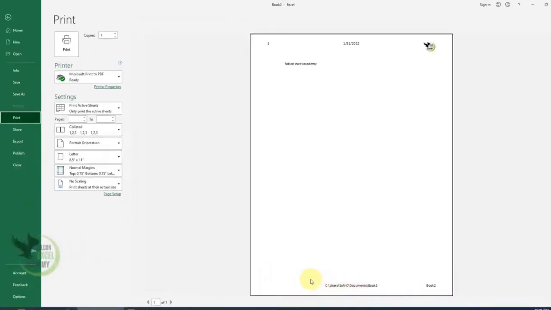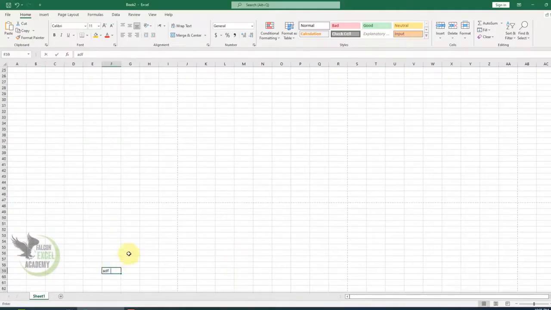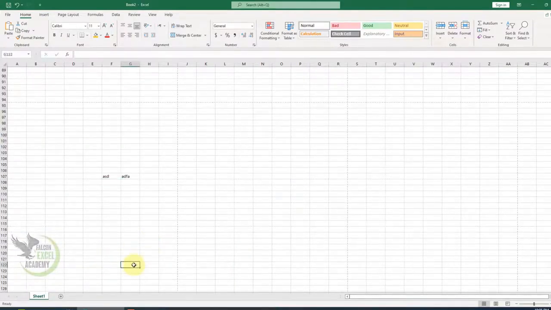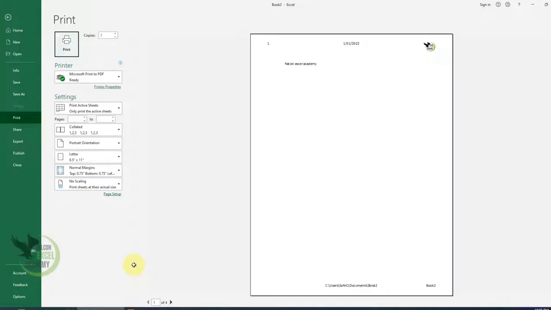In the same way, if we go to the second page, and as we keep writing, you will see that we now have about 4 to 5 pages created. Now, as we press Ctrl plus P from the keyboard, you can see that we have a total of 4 pages here, and at the top, both the header and the photo are being printed. When we go to page number 2, we can still see them. On page 3, they are still visible, and on page 4, they are still there.